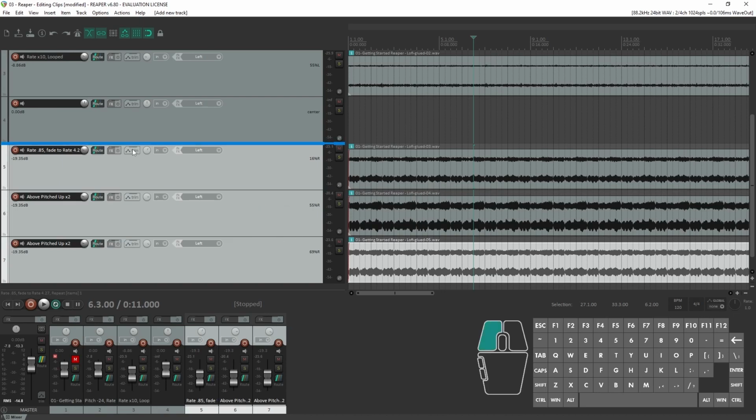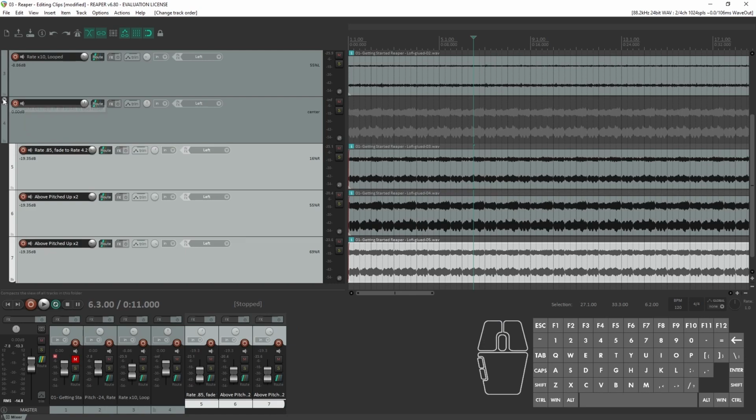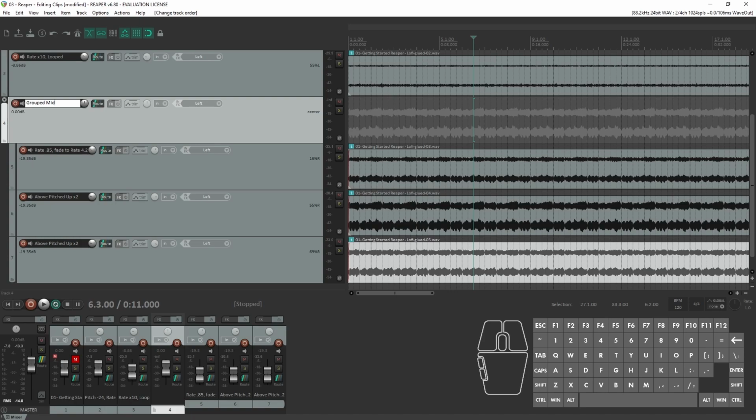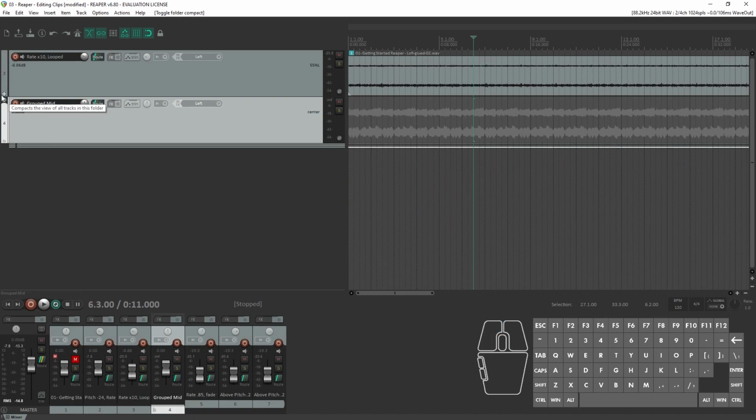I'll click and drag these up onto the track above, and you'll see that there's this thick blue line. And as I drag sort of towards the middle of that track, that blue line is going to nudge over to the right, indicating that these tracks are going to go into that track. So we've created children tracks, and they're going to have a parent or master track. And now an arrow has appeared in the top left, indicating that this is a grouped track, which I will name grouped mid, because there are lots of mid-range tones in these. So I'm going to title that, and I'm just going to hit this arrow to shrink the track.